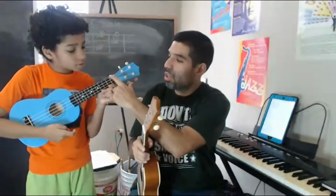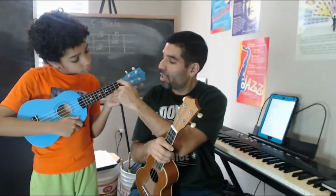It has to be the left because we follow a particular order of what the notes are on the strings, what they're tuned to. So raise your ukulele so everybody can see. We have the G string at the top over here when you're holding it with the left hand, G string.